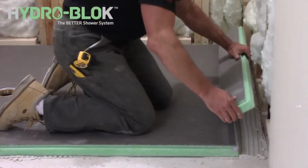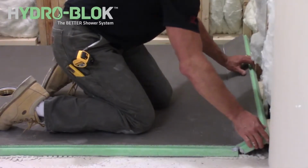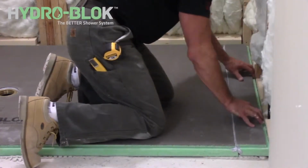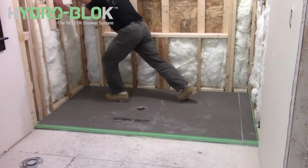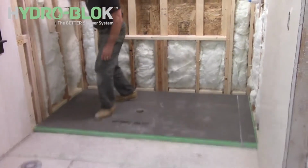Place the extension into position by slowly angling it into the seam joint sealant and then lowering it into the thinset. This will ensure good adhesion of the joint sealant with the foam without forcing the thinset up into the joint. Now you can ensure the shower pan and extension are level and in the proper position on the subfloor and press into place by walking on the shower pan.